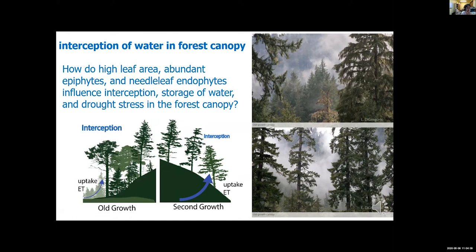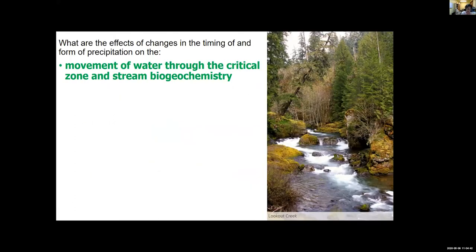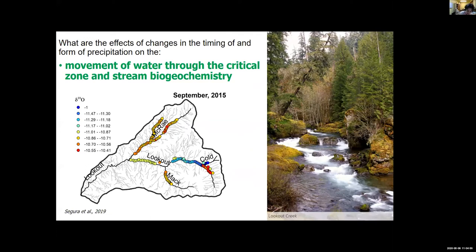If we move down the canopy into the critical zone and our rivers, synoptic sampling of water-stabilized isotopes during the drought of 2015 also highlighted contrasting water sources throughout our landscape. This map shows concentrations of oxygen-18 in September 2015. You can note, for example, that a small groundwater-fed stream on the east side — the one that appears blue right here — provided a disproportionate amount of water. We believe it collected water that fell in the zone of snow and funneled through porous lava into this spring.